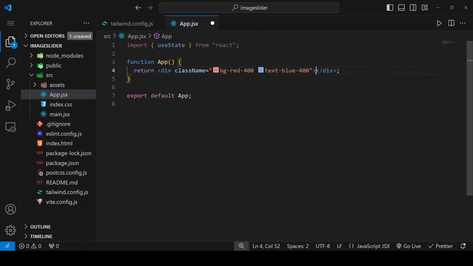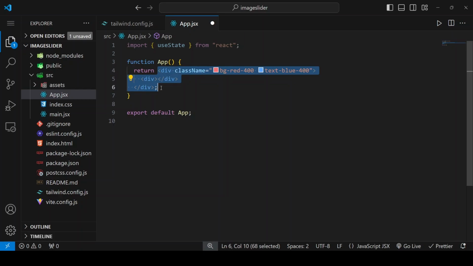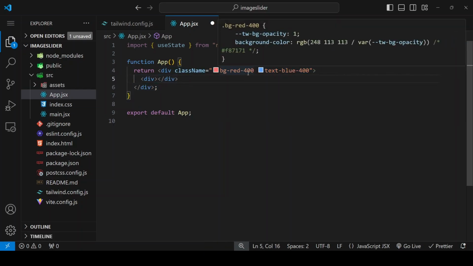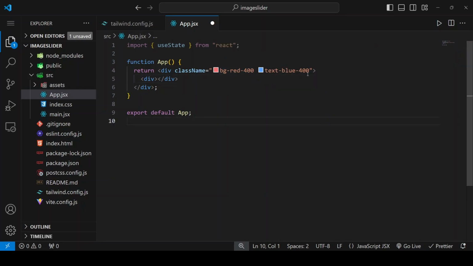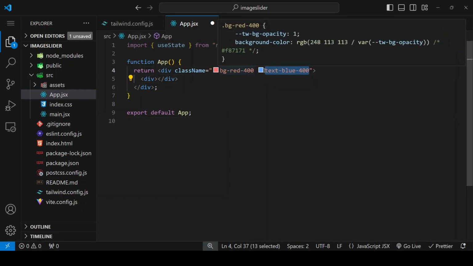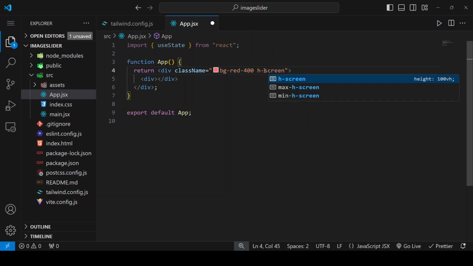So let's do the following thing. This div will be the wrapper of this div, and this div should take the full height of the screen. So let's say height screen, and let's change its background color to something like this.